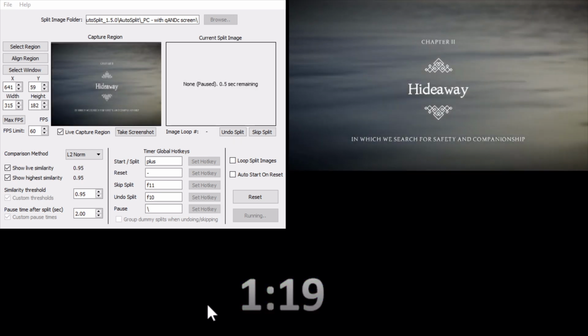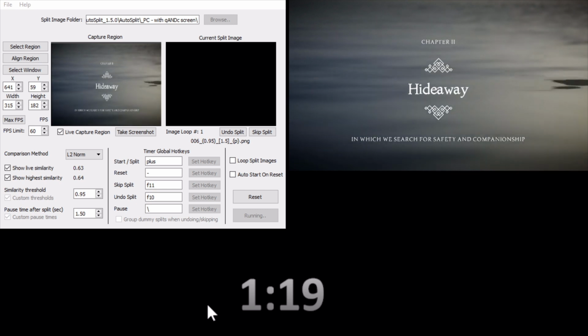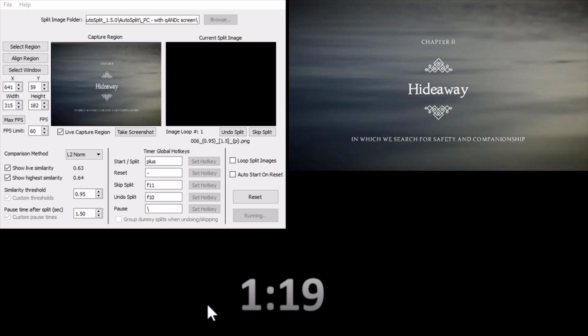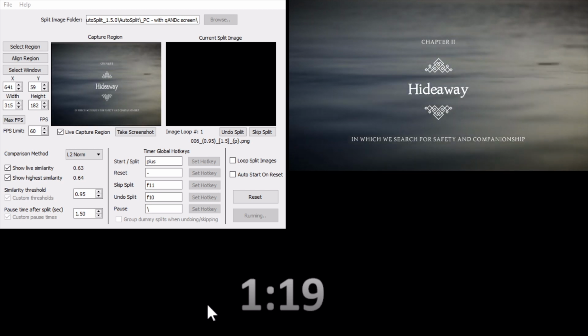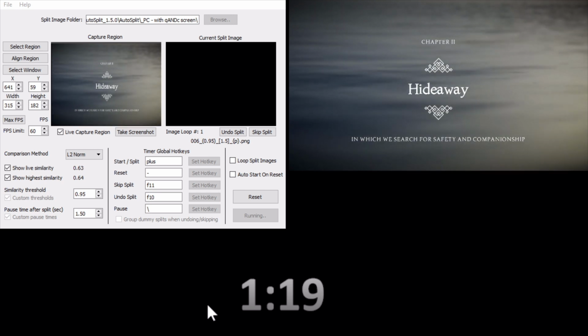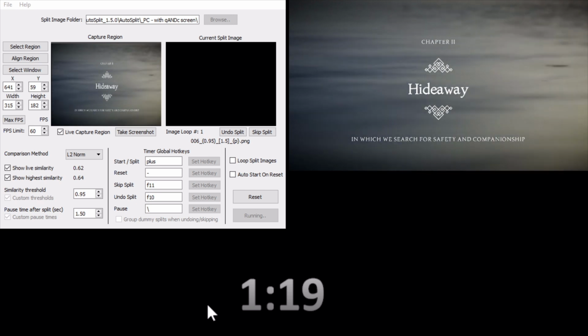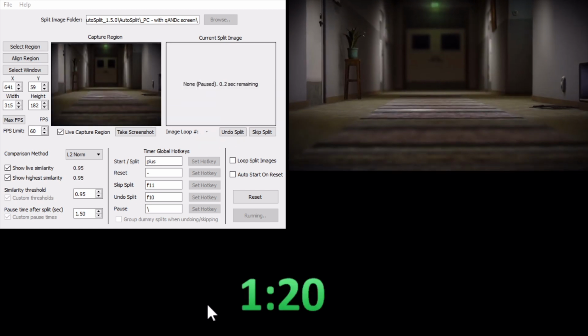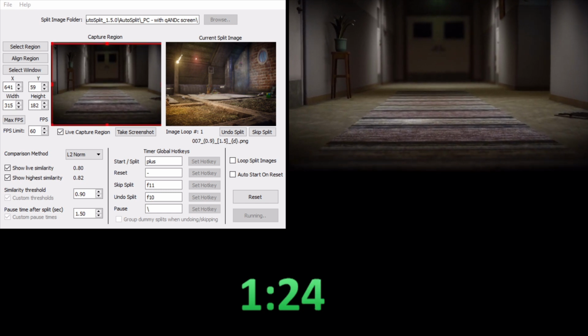We get a little bit of a pause buffer time. And then I think this is the really slow chapter 2 intro water background load screen, so it might be a few seconds. But once we finally get to that chapter 2 intro, it should unpause again and we should be good to go. Yep. All right. And then we can do the same thing at the end of chapter 2.